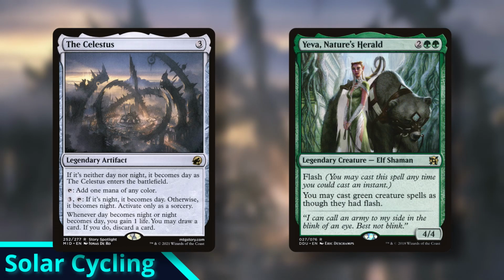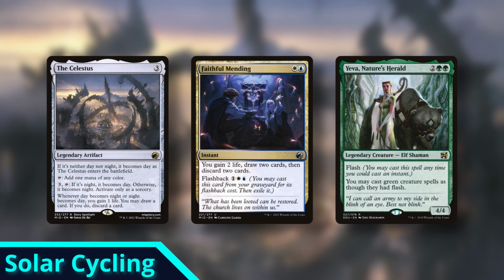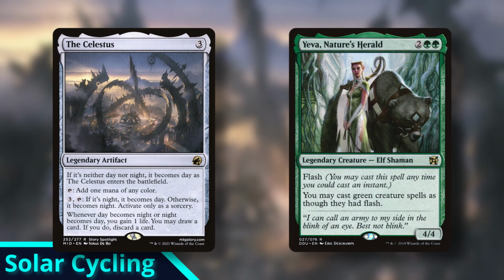Now you will still have to play spells during your own turn sometimes, so the Celestis won't be triggering every single go around, but even if you just don't cast spells during 2 of your own turns, that'll change the day to night 2 times, and your opponents will probably change night to day 2 times. So you'll get 4 free loots and 4 free life. That's like a free Faithful Mending with flashback. So Yeva, Nature's Herald is my recommendation if you want to switch between day and night as fast as possible.